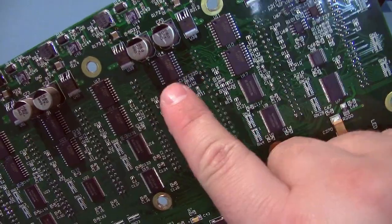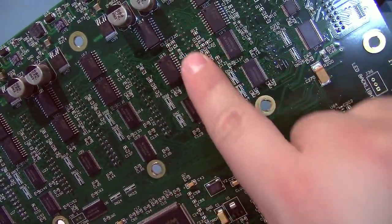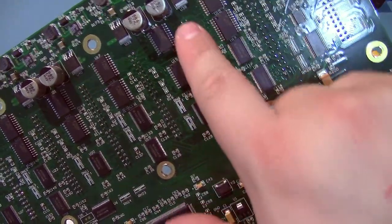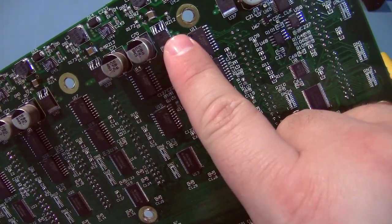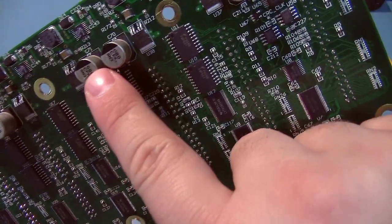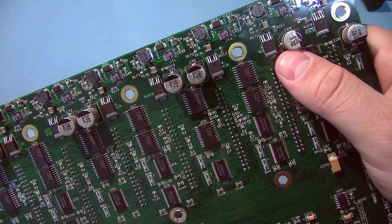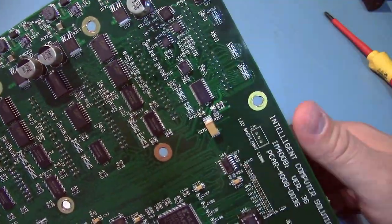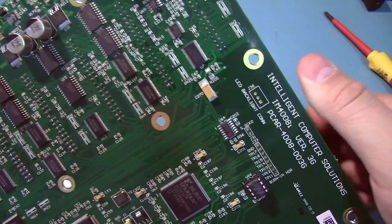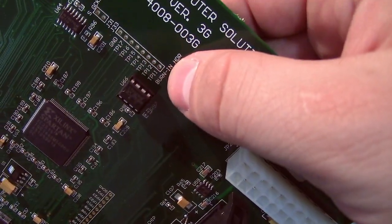All this logic for the drive interfaces. You can see the pins for each parallel ATA interface. So this is all like 7400 series and whatnot. These appear to be the little MOSFETs that turn on and off the power. Got these nice caps here. They look like 680 microfarad caps, big surface mount caps, just helping with the power supply for all the drives. And a bunch of test points.